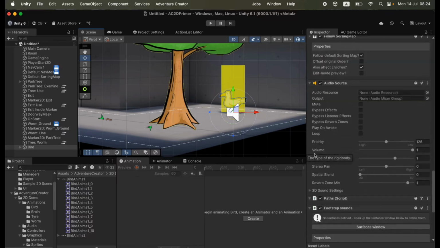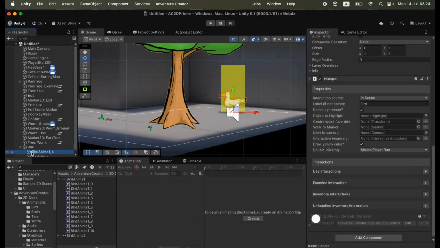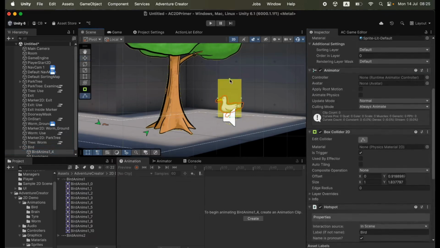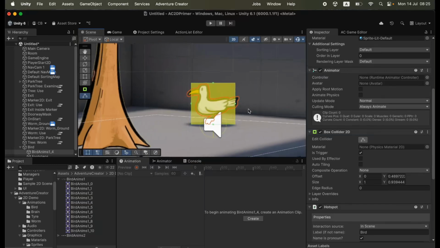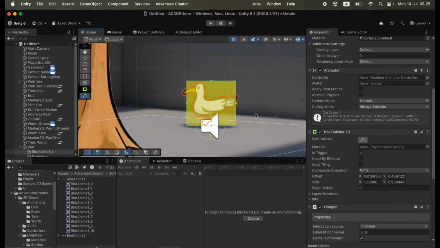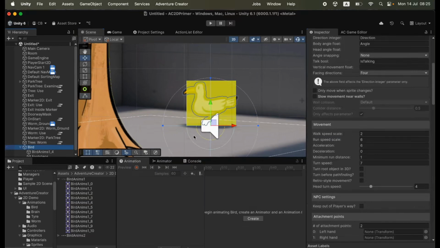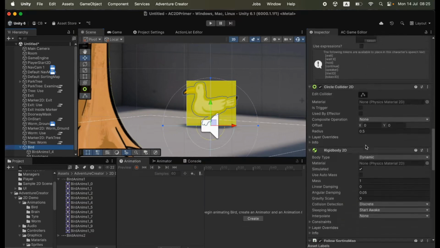Their hotspot is actually placed on a child object, the same as the sprite here. So I'll just reduce the height of this collider so that it's a bit more accurate around the sprite. If we return to the root for a moment, you can see we've got a circle collider and a rigid body. These are set up because we had the character wizard set up collision for this character, and I'm going to tweak this a little bit further because we're not going to rely on physics, but we are going to rely on the collider to carve out a hole in our nav mesh at runtime.